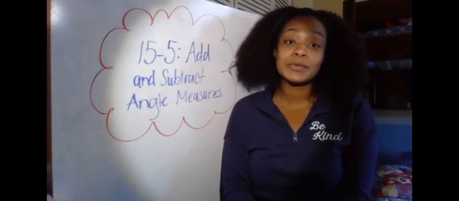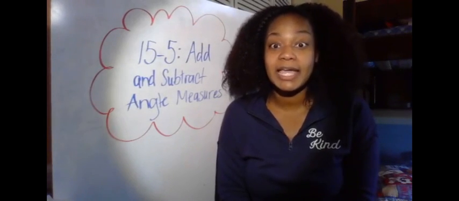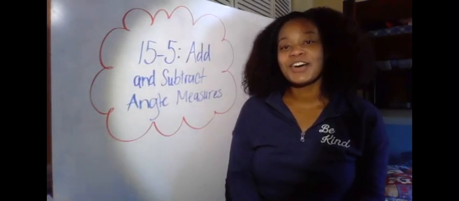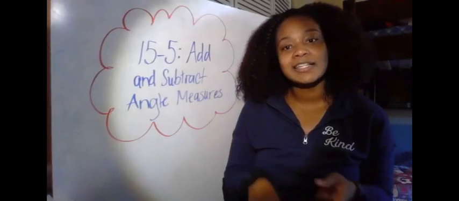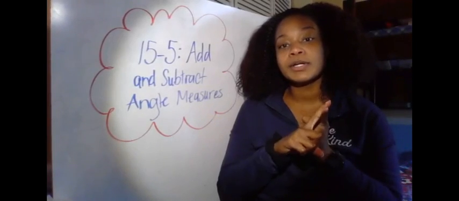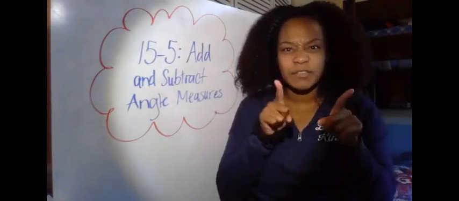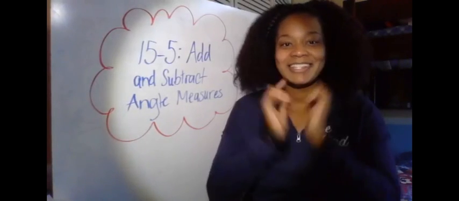Today we are going to focus on adding and subtracting angle measures, which is going to be unit 15-5. So of course what you'll need for today's lesson is your math notebook, pencil to write down your notes, and of course always and never forget it, that brain of yours. Stay tuned for the video.